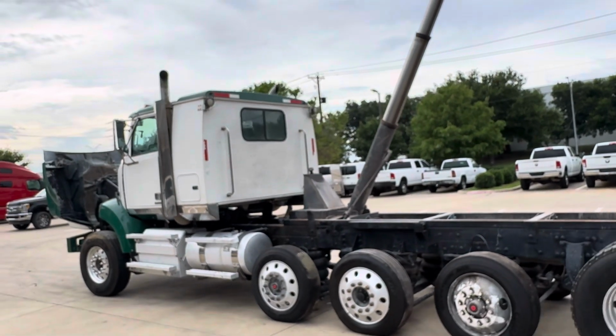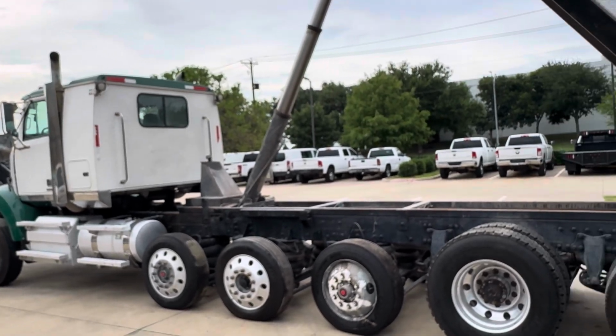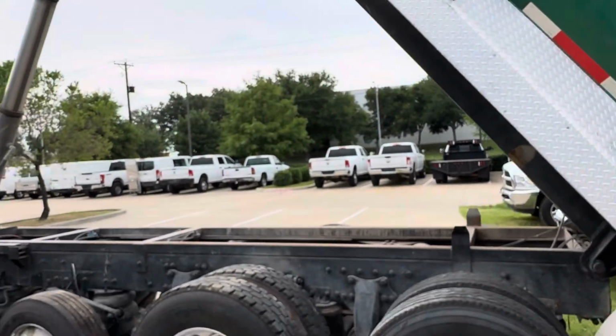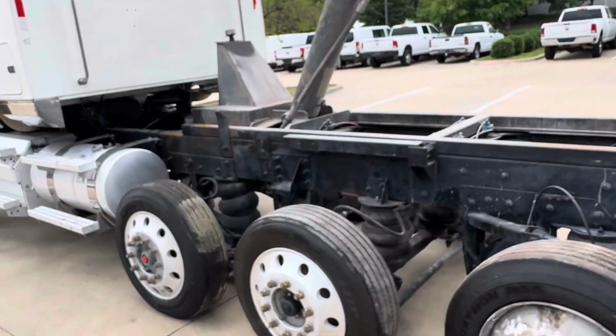Does have a sleeper on the back. It's a small sleeper, but it still works. Bed's in pretty good shape. Nice little truck for somebody.